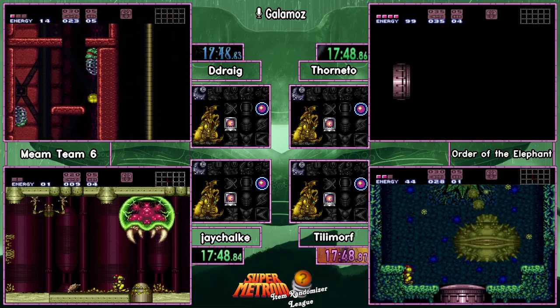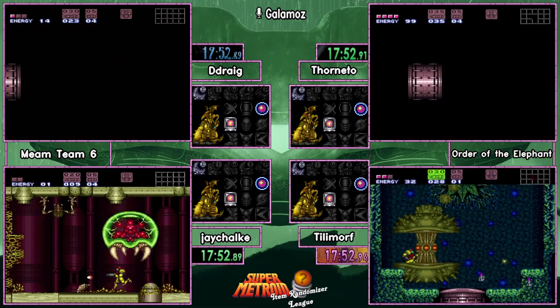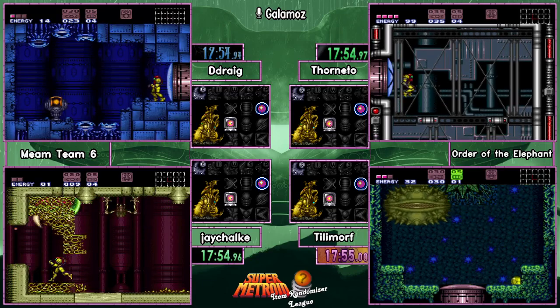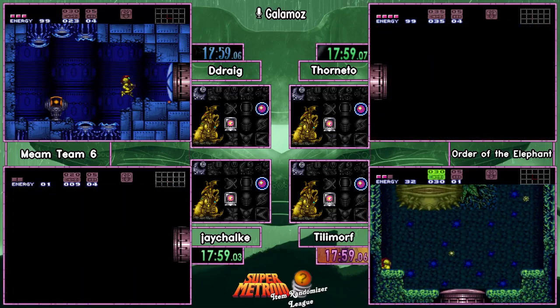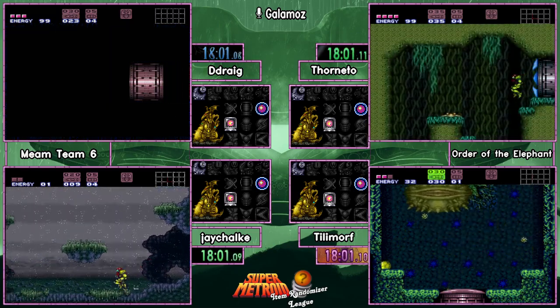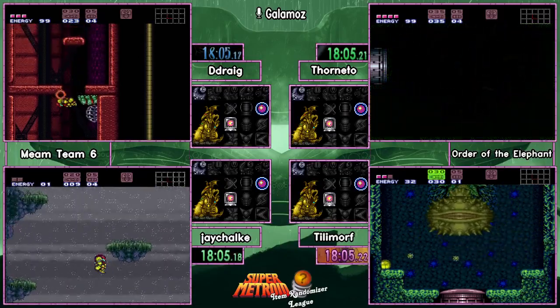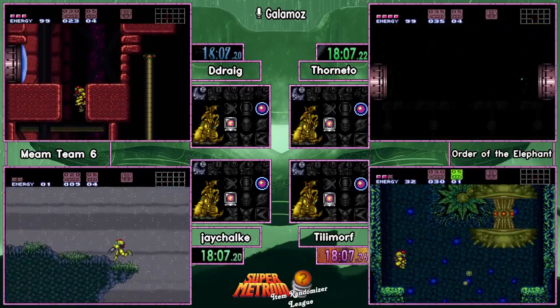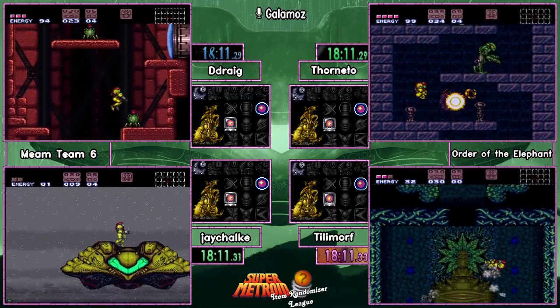I think the only other route that they haven't really checked is from Red Tower going towards Meridia, which is also another change that's been made to the route randomizer. And so there's no green gate or a gate at all. And so it's just another door.